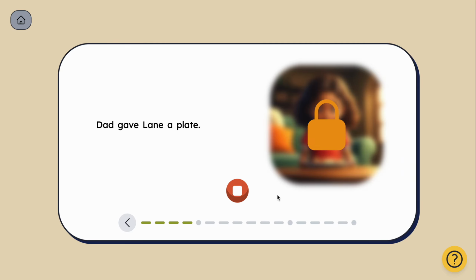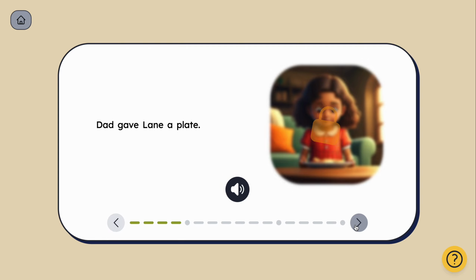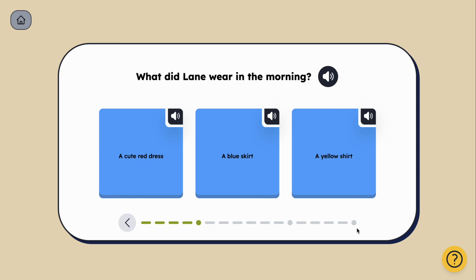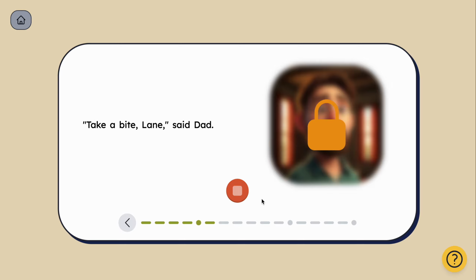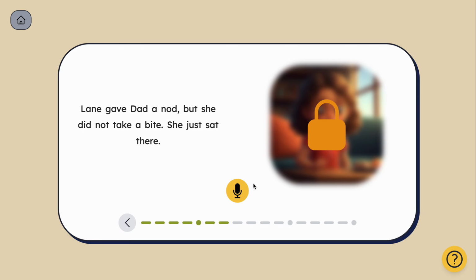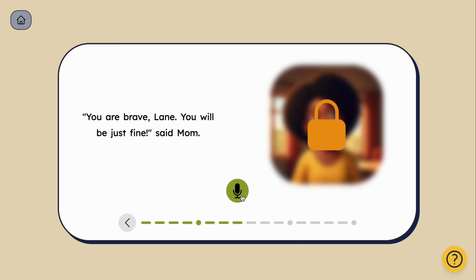Dad gave Lane a plate. Take a bite, Lane, said Dad. Lane gave Dad a nod, but she did not take a bite. She just sat there. You are Lane.